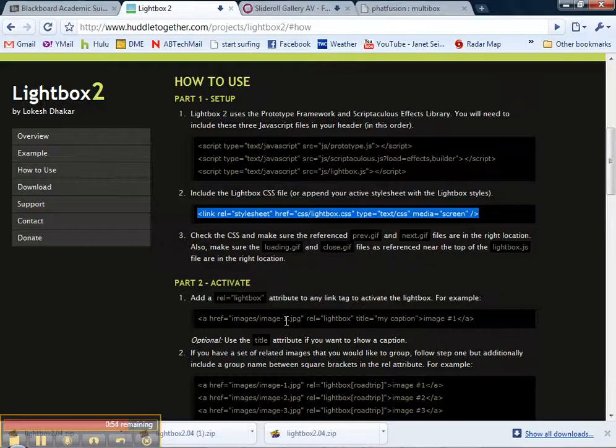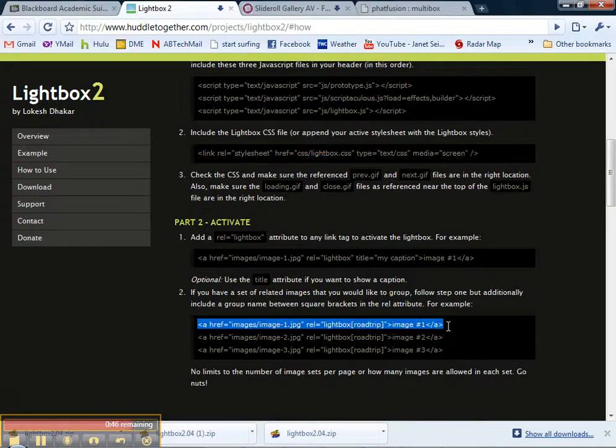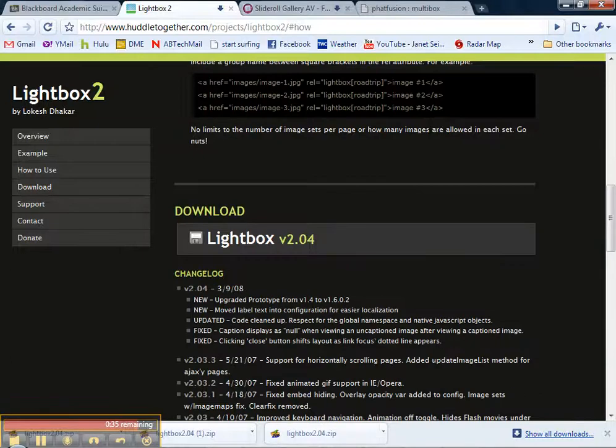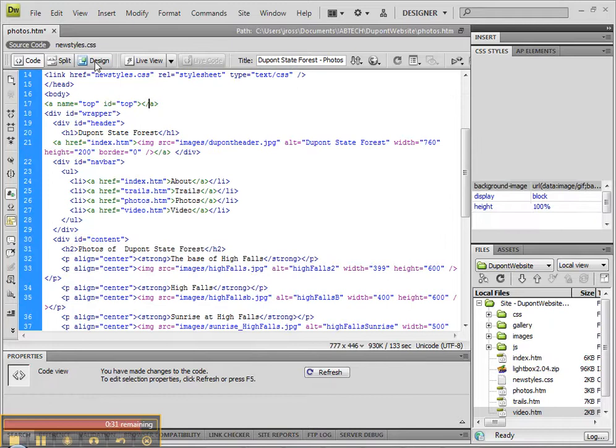Now back in Lightbox, in order to make one of these work, I need to go ahead and create some sort of thumbnail that links to an image. So I'm going to do Control-C, copy that in, go to my page, and this is going to be inside the content.